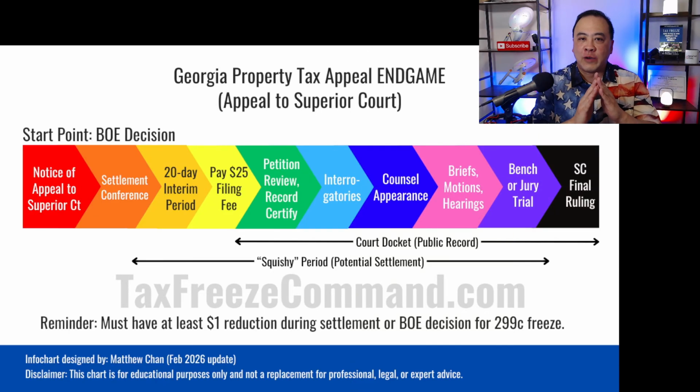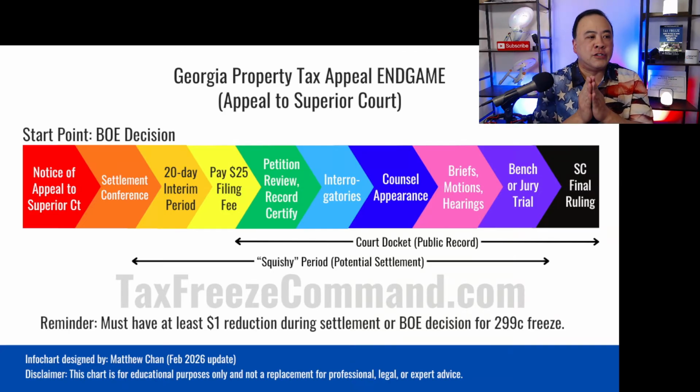However, because of what I've been through the last few years, because the system keeps pushing back, the tax assessor's office is starting to weaponize the system, I've been forced to go deeper into the tax appeal process than I ever imagined I would. Here's a quick overview: you need to provide a notice of appeal to Superior Court. You generally get 30 days after the BOE decision. Then you attend a settlement conference.